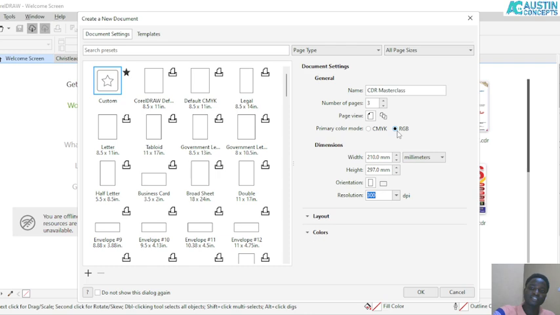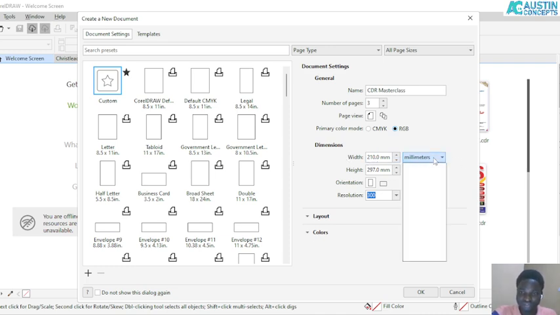While the RGB there is red, green, and blue. So they are the primary colors that we actually make use of when we want to design a flyer or a banner to be printed. So understand this.